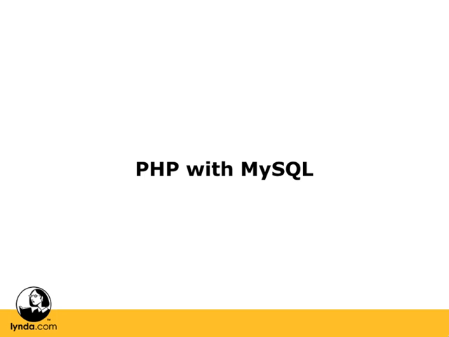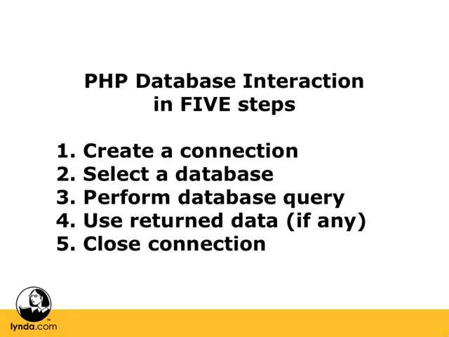Connecting to a database involves 5 steps. Keep this in mind. Every time we interact with the database, there are 5 steps. First, we have to create a connection to the database. Second, we have to select the database that we want to use. Third, we're going to perform our database query, our MySQL statement.